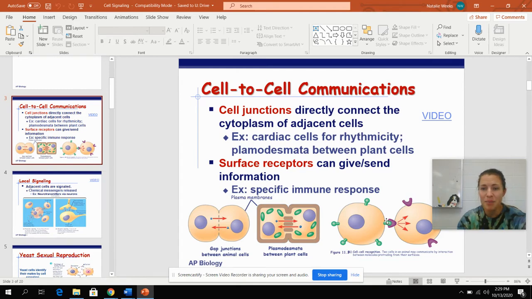So down at the bottom here, we actually have like immune system cells. So in your cells, you have those glycoproteins and glycolipids that we talked about in the actual surface of those cells. Those are your cell name tags. So immune cells will come along and they have a little port. Your body cell has a little connector. They connect, and if it fits, it sticks, right? Then it stays in that body. So we can give and send information through these different things as well.